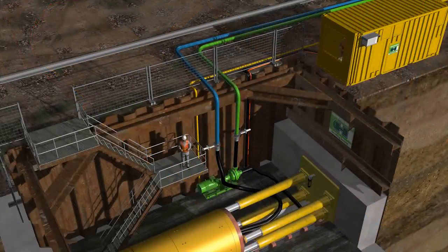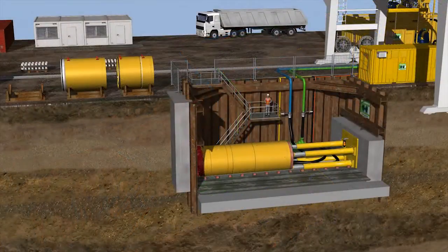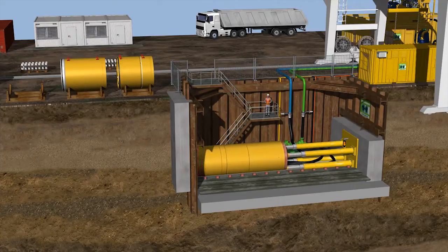Once the tunneling system has been fully connected to the hydraulic and electrical supply, it can tunnel through the lean mixed concrete block in front of the startup seal. The thrust cylinders are extended and push the TBM into the startup seal. Now, the slurry circuit is put into operation.